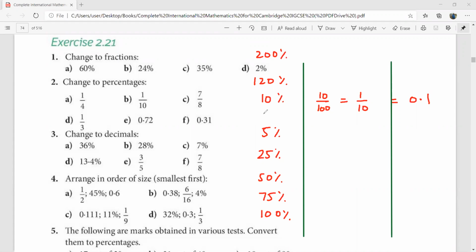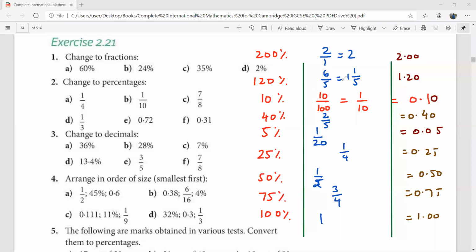If you know them, you can find many values mentally. So write their values mentally. I haven't told you how to do that, but I believe you can write that. When you're converting these percentages into fractions or decimals, when you write them as a fraction, try to write them in the simplest form and be very aware of this. When you write them as a decimal, write them correct to two decimal places.